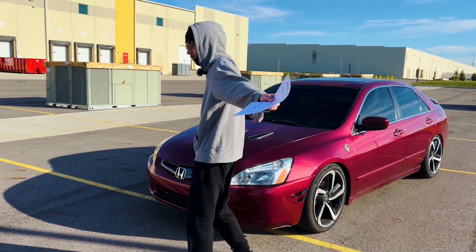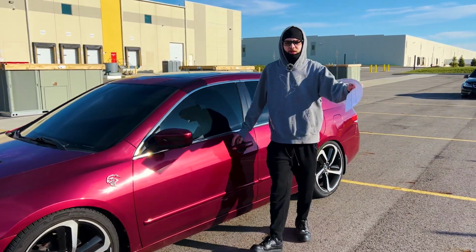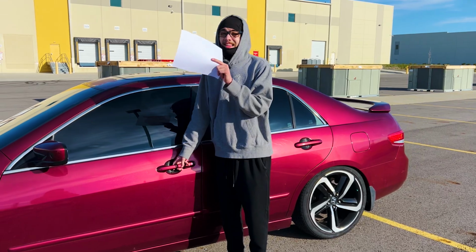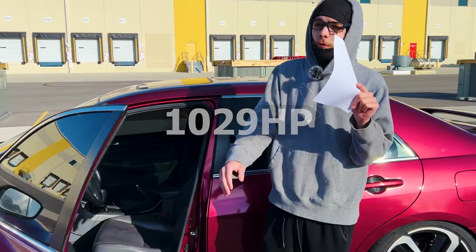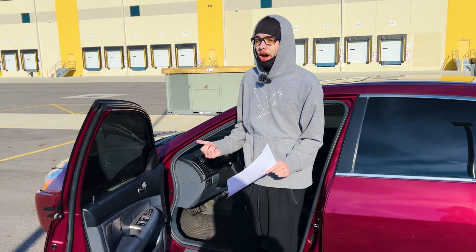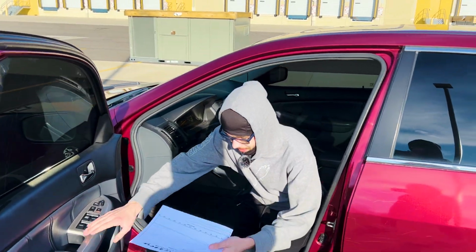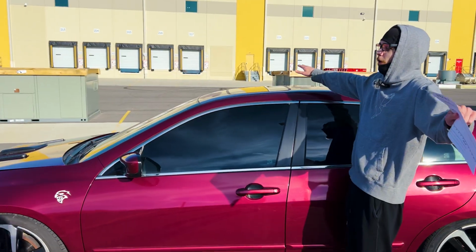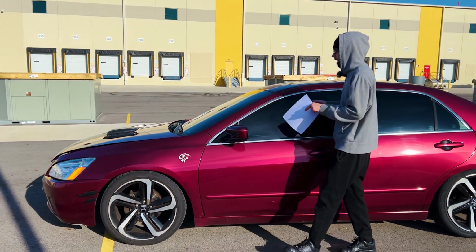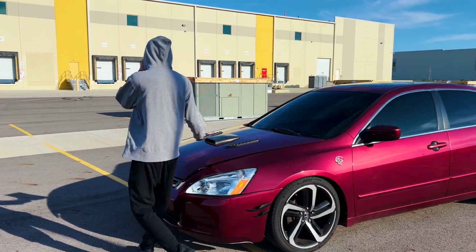But I'm sure you may be wondering, okay, well, what's done to the engine? Because you probably already seen this car many times before. I already know that it used to make 1029 horsepower, more than a Demon 170. So now I haven't tested this car, but this could probably run a 0 to 60 in under a second. Like, no joking, under a second flat on an unprepared surface, because beforehand I was running 1.5s with 600 less horsepower, and this is all-wheel drive.